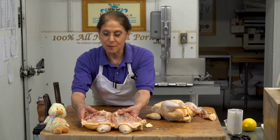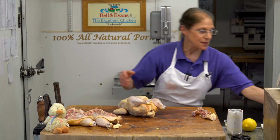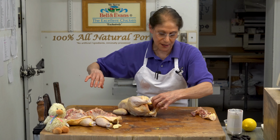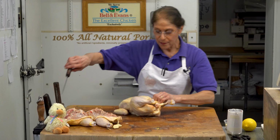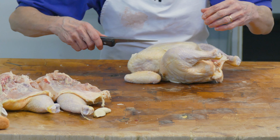So we're going to move this to the side a little bit, and next I'm going to actually cut this up. I'm going to take the innards out of this. We've already seen that. We're going to take the backbone off the block so you can have a little better vision. So I'm going to do this more towards the camera rather than towards me.